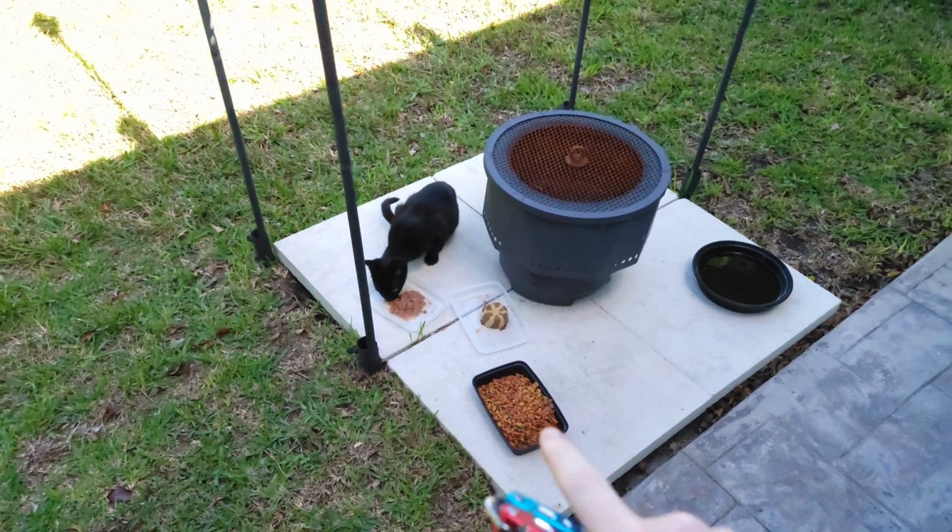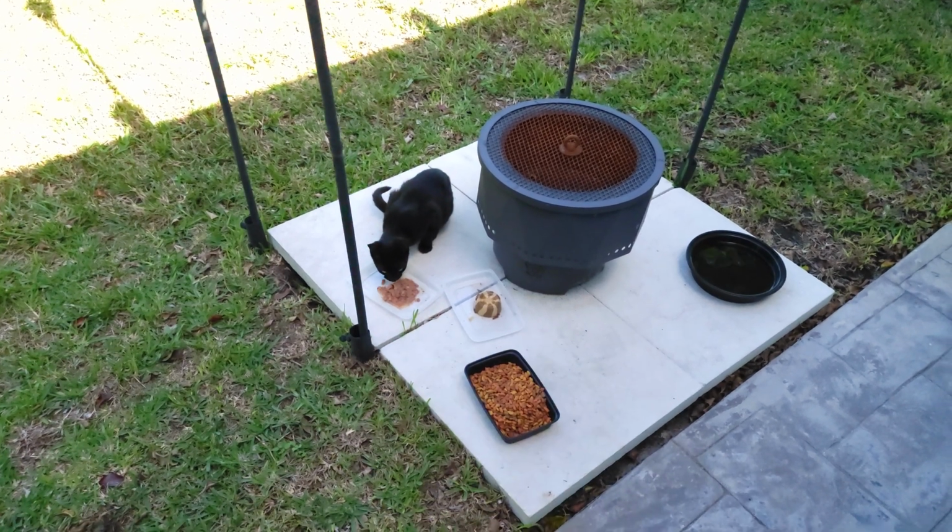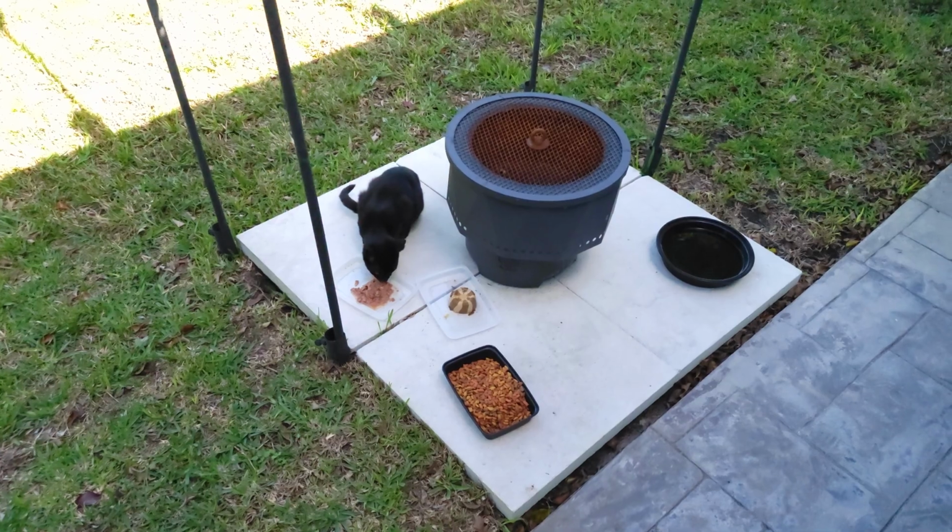So here is little Yardball enjoying his feast of a meal.